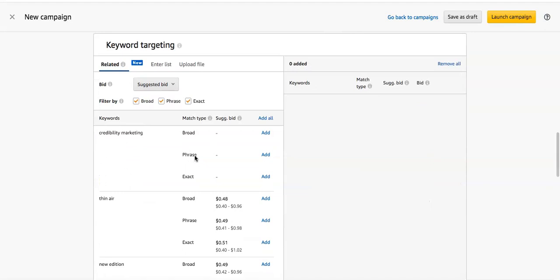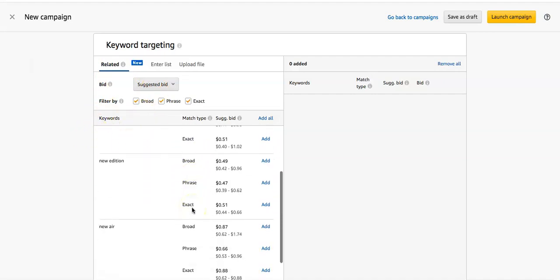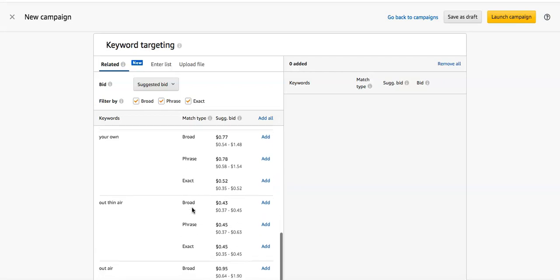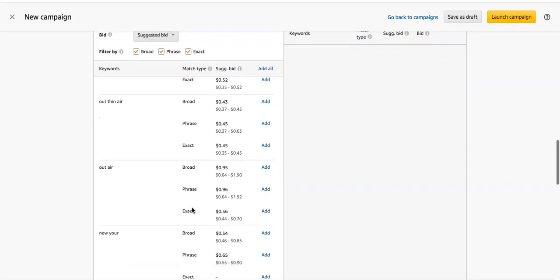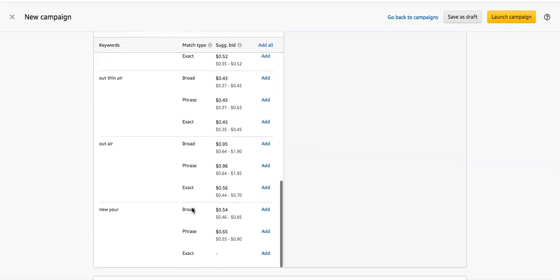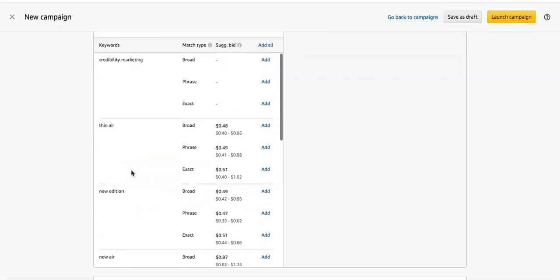So now here we are, and there's a lot going on here. So let me just explain. First of all, these are just some random suggested keywords that Amazon thinks might be related to your book. And most of the time, they are not related to your book. Like if someone goes to Amazon and types in New Your, they've just misspelled something most likely. That is not a keyword we want to target. So we usually are going to leave these alone.